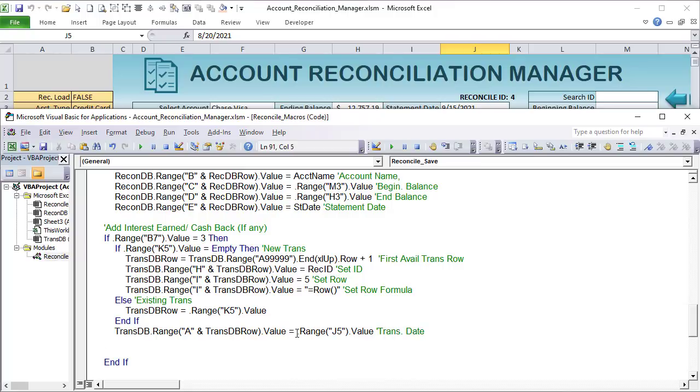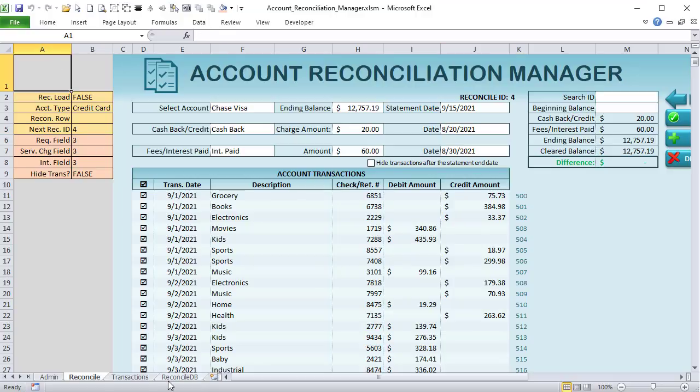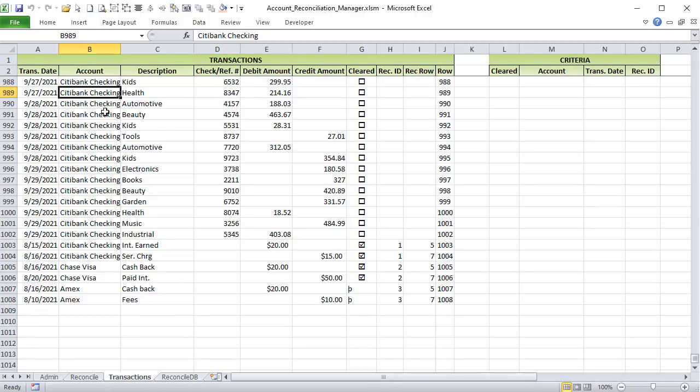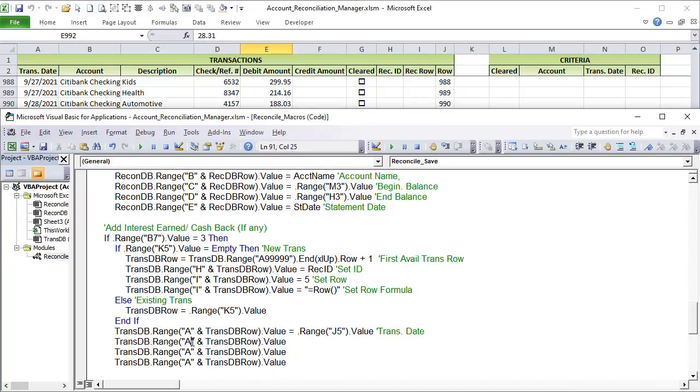We have to fill in some other fields, so we can do that right now. Of course, we need to put in whatever's in B, C, D. Let's go ahead and go back into the database here. Sure, we need the account, we need the description. D, we're not going to put in a reference, and then E or F in that case. Okay, so B, of course, we're going to take on, in this case, the account. I need to know what is the account.